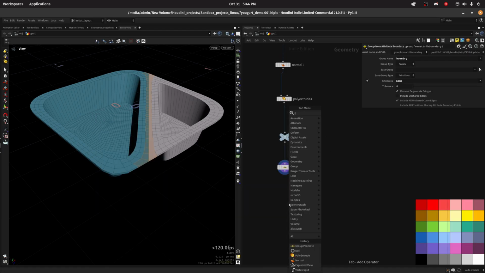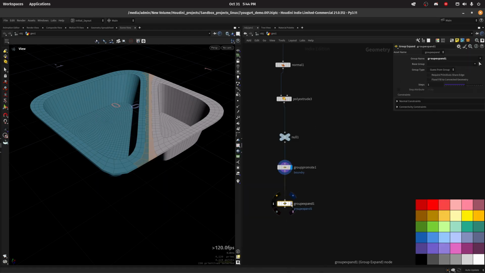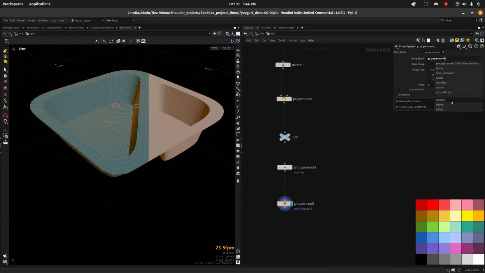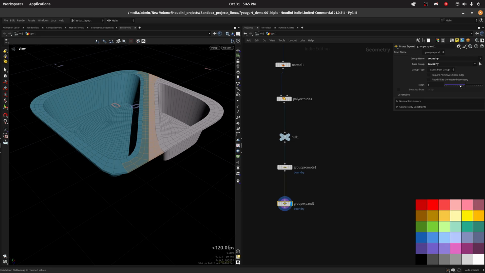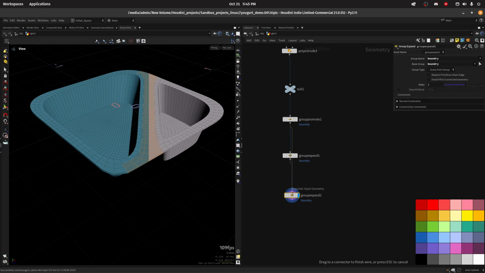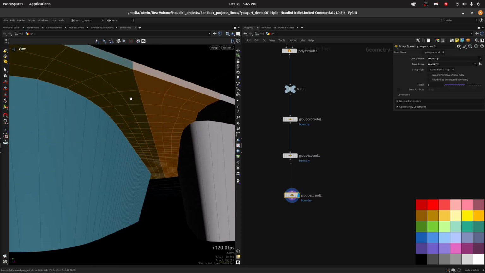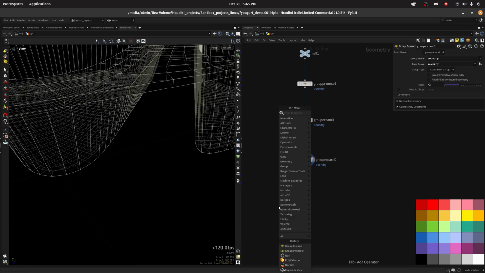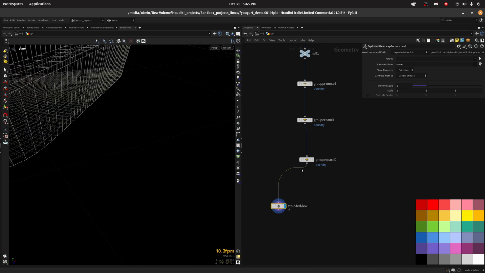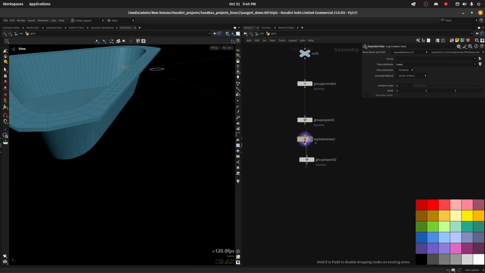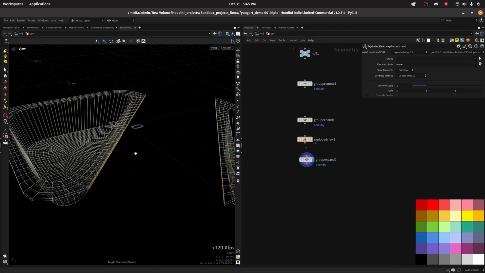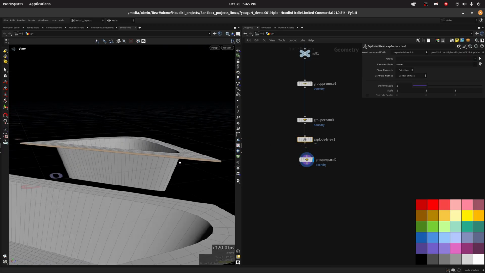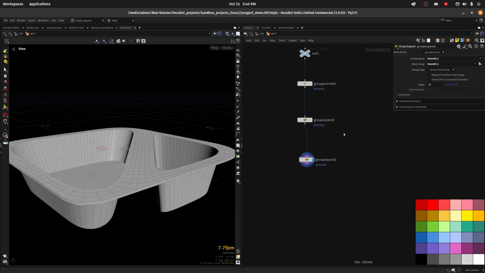So let's do a group expand. And we will expand the boundary. And we can just do a step of one. And then we do yet another one, because I want to isolate these inner primitives to set a grease attribute. And I'm gonna do two steps, and we get the interior ones if we do an exploded view. Let's do it before. And let's get rid of the attributes. As you can see, we get the interior ones, which I want to grease. So, group expand, that's fine.